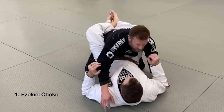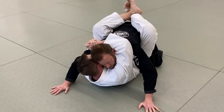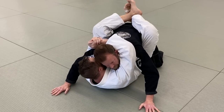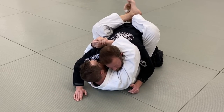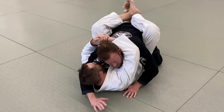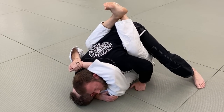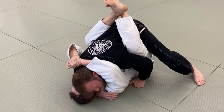The place this might come from is if he's hugging me down like this and keeping me pulled down with my posture broken. Sometimes this opportunity arises because I'm having trouble getting my limbs back in and getting free again. So what I want to look to do from here is reach from underneath like this — I want to drive up and kind of tripod out on him. It gets kind of frustrating for him too.